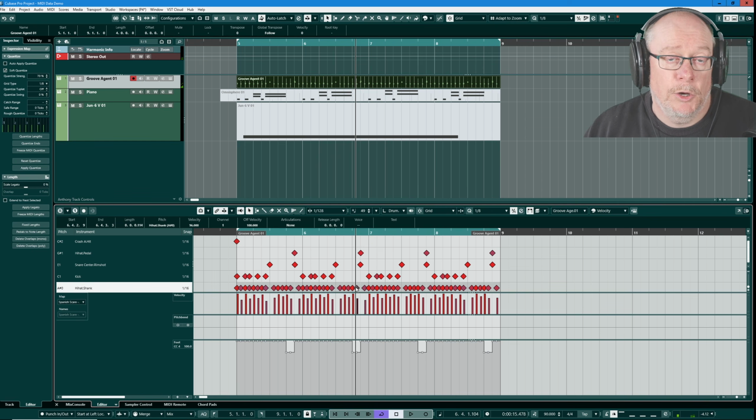That's a partially open hi-hat, and it's entirely dependent on the CC4 value that's being set. These two MIDI events down here are determining how open that hi-hat is. If I move to a different place in the MIDI part and click the same note, that's the hi-hat fully closed.